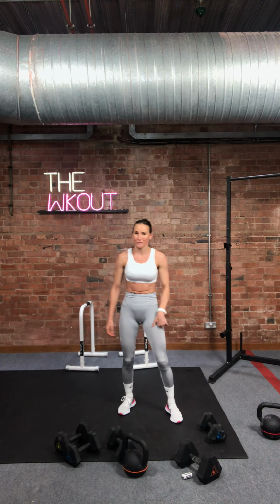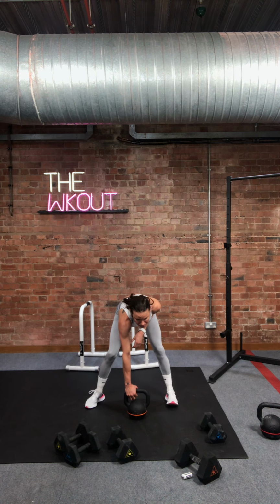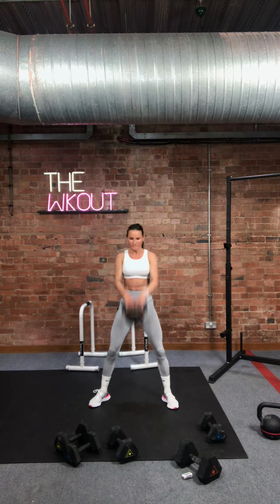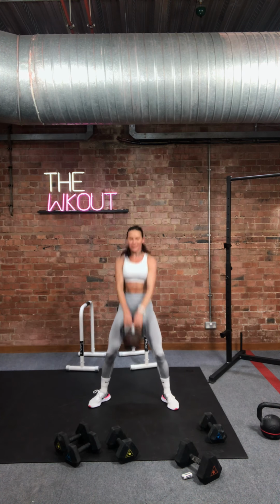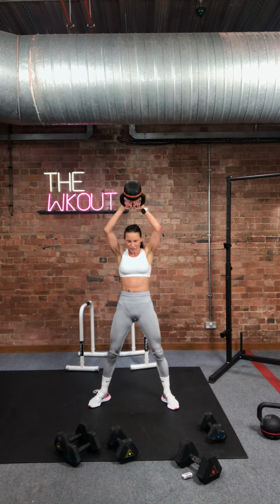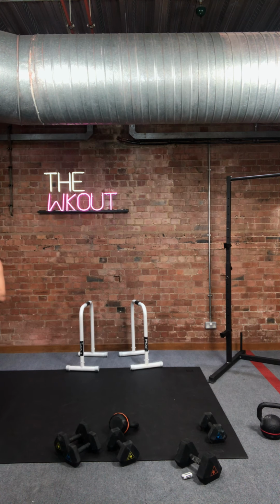Overhead swings, do not cheat me. Let's go. 10, 9, 8, 7. 6, 5, come on, push. 4, 3, 2, yes, up, 1. You must be over there. Triceps.